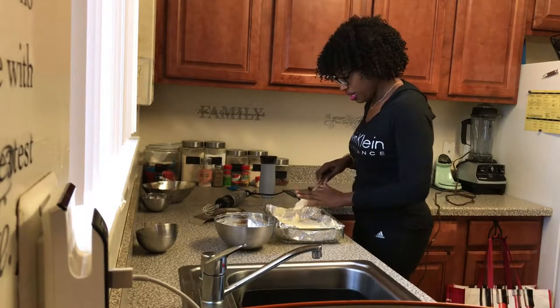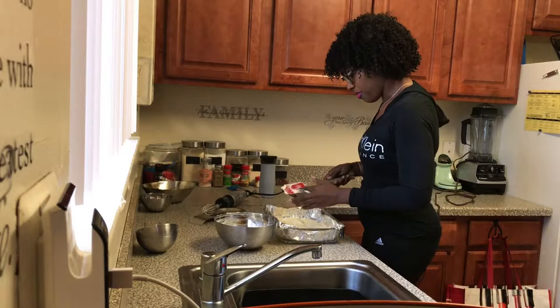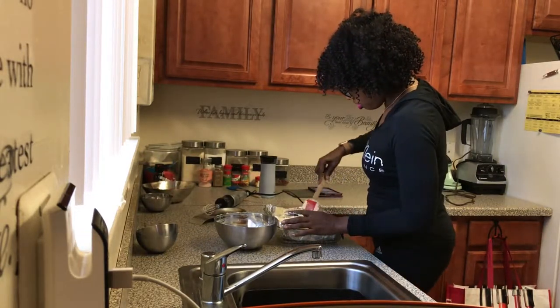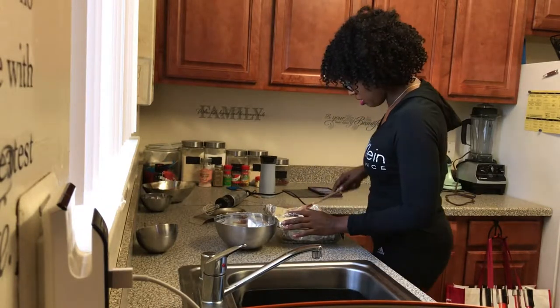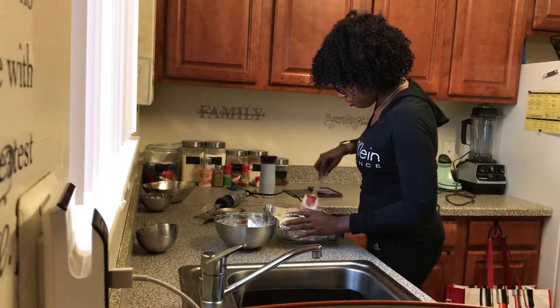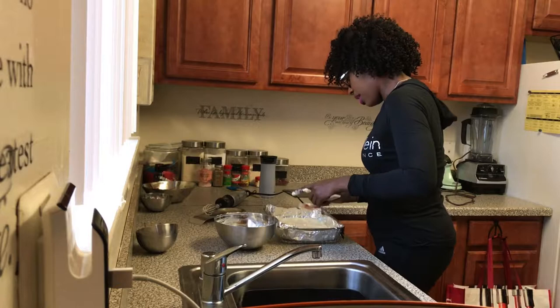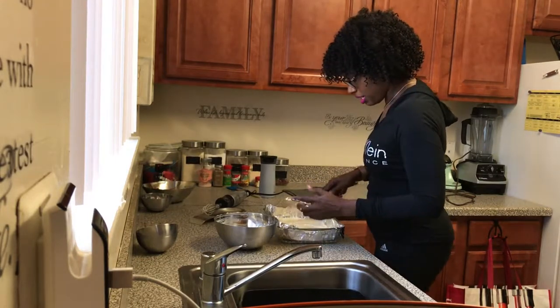When cooking, sometimes I have to use my fingers. I'm not going to say everybody use their fingers, but sometimes I have to use my fingers in order to make sure that everything is off the spatula because I use spatulas a lot. You'll never see me lick my fingers while I'm cooking, and I always, always wash my hands afterwards.